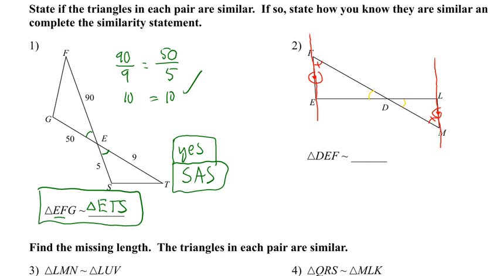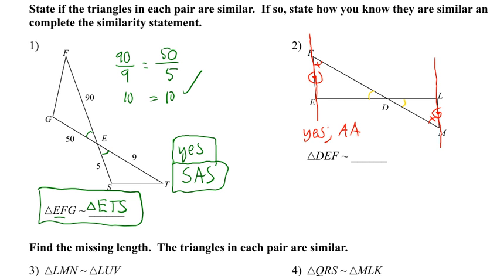And by the same concept, this line is a transversal. This angle and this angle are alternate interior angles also. But I only need to know 2 pairs of angles are congruent, because if I have 2, then I have 3. So the answer here is yes. The reason is because of the angle-angle postulate. And maybe on Monday I will talk about the difference between a postulate and the theorem. But right now what's just important is if you know if it's AA, SAS, or SSS.